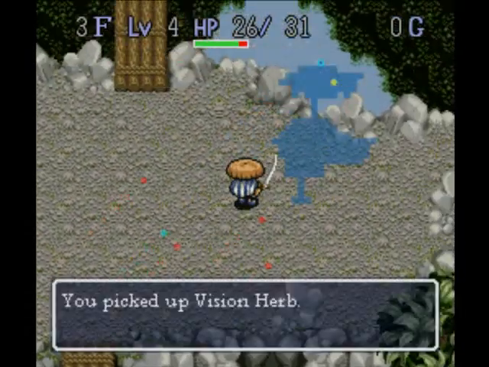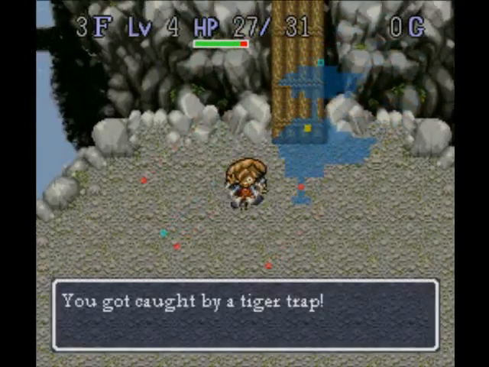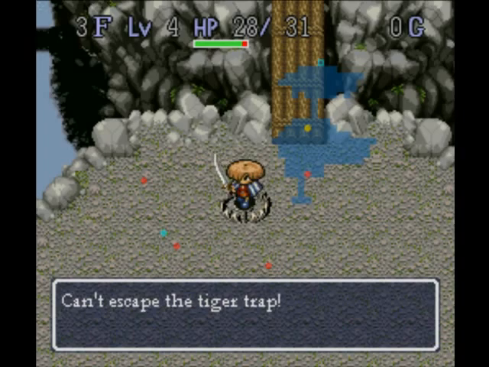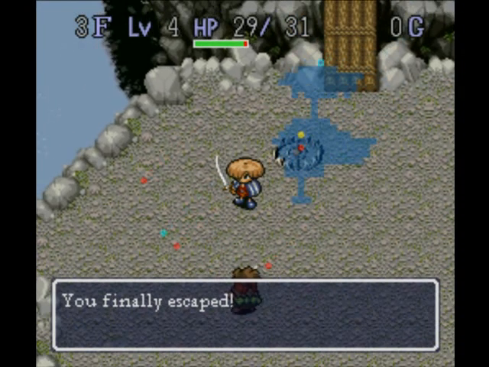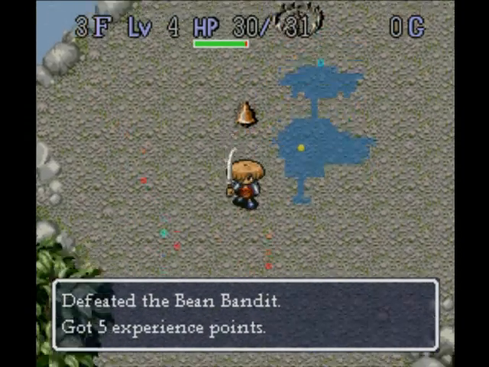Like those Daikons monsters, you don't even want to get into their line of sight because they can throw that little spell at you. Ow. Oh, that must be a trap on the ground. Let's avoid that. My goodness.